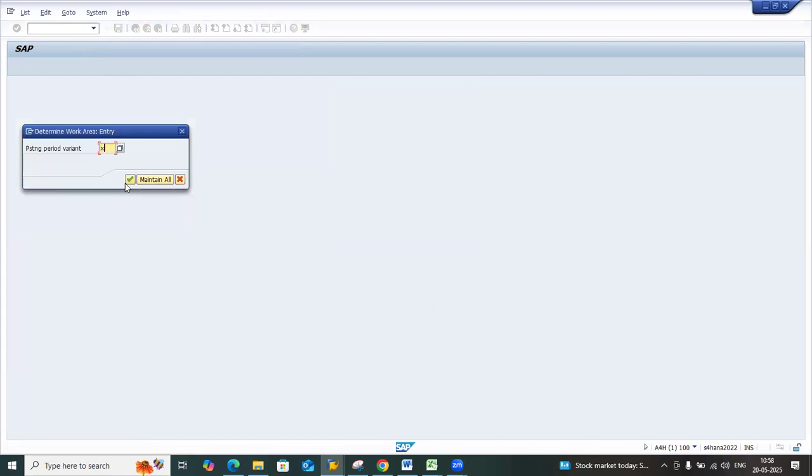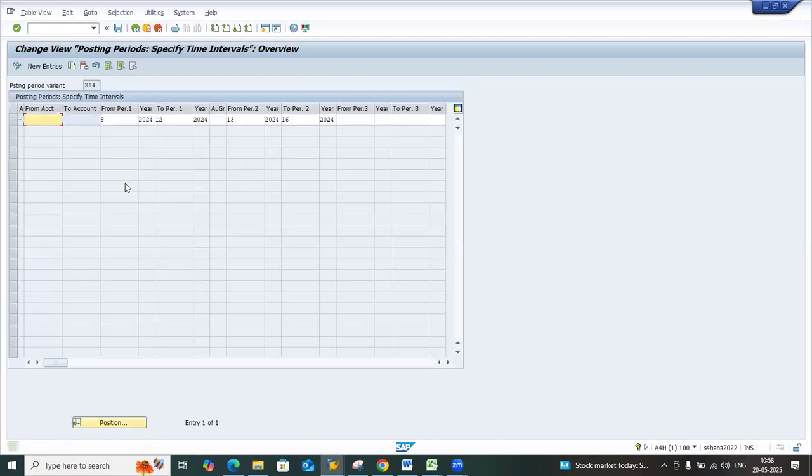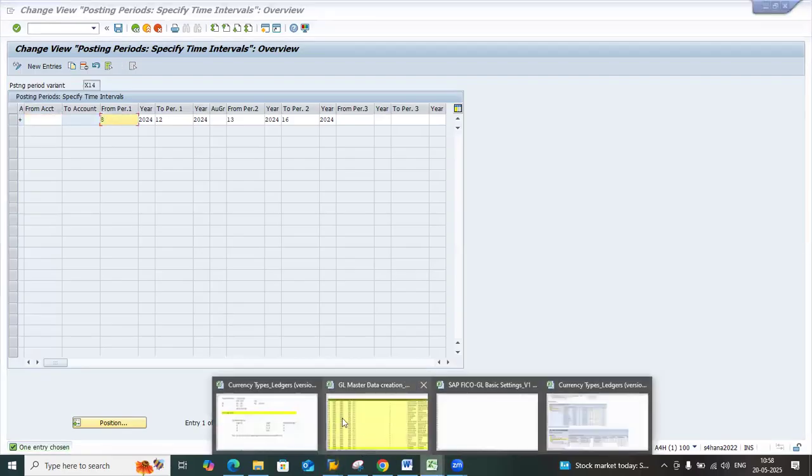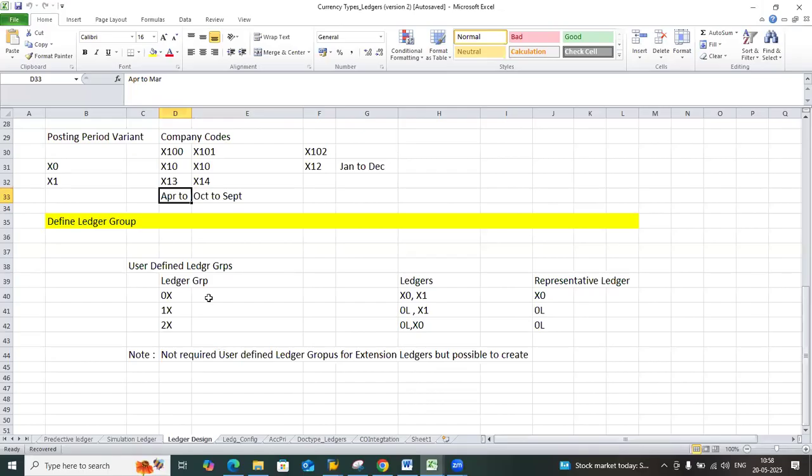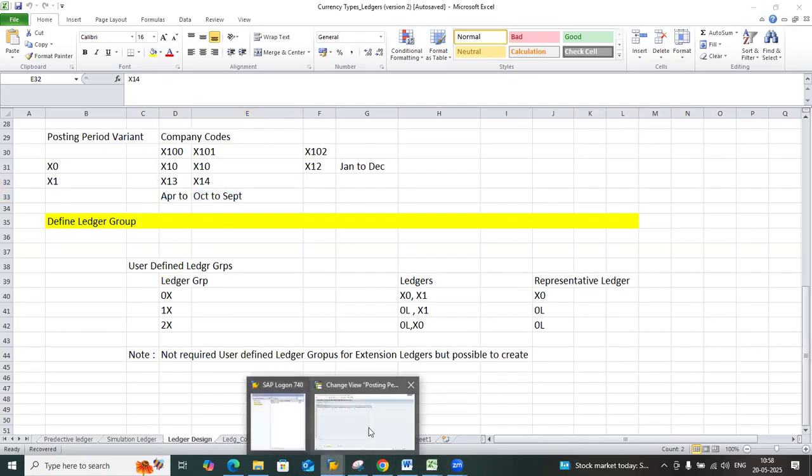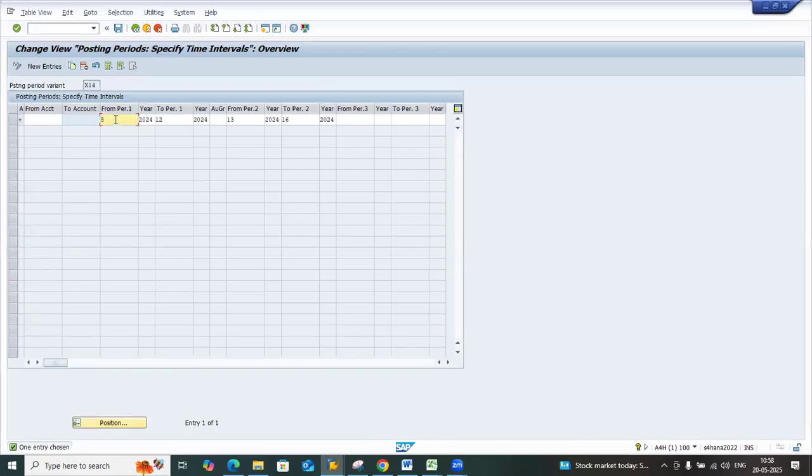Then X40. Here, if you see, I mentioned 8. Why? Because if you see the Excel, X14 follows October to September. If you follow October to September, what is the April month number?